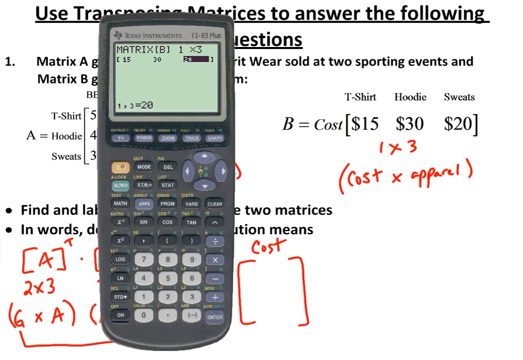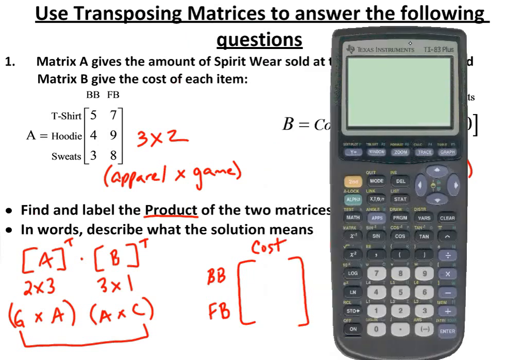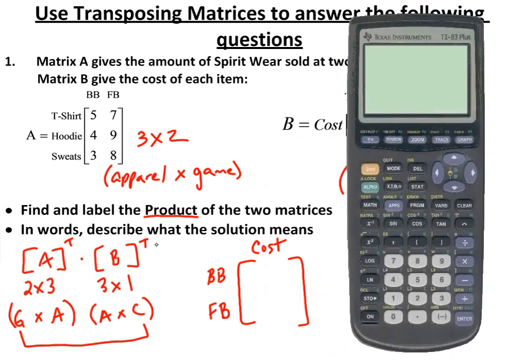Okay, so I'm going to quit, second mode quits. So now what I wanted to do is type in exactly what I see on my paper. So I need to go back into matrices, and I want to put the name A on my home screen. And whatever you type in should look exactly like what's on your paper. To get to the little t, I'm going to go over to math. It's my second option. I'm going to multiply it, go back into matrix. I need B, which I'm going to go down to 2, and then go back in. The only thing annoying is you do have to keep going back in and out of this different menu. But other than that, it saves you a lot of time when you don't have to do it by hand.